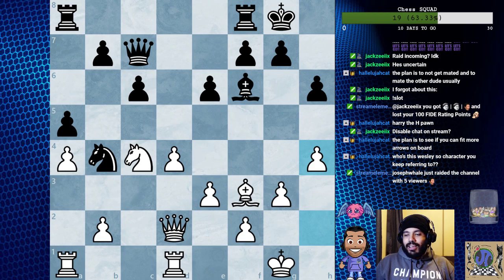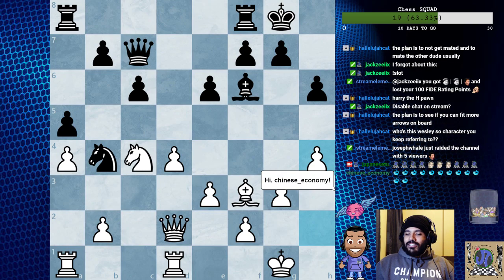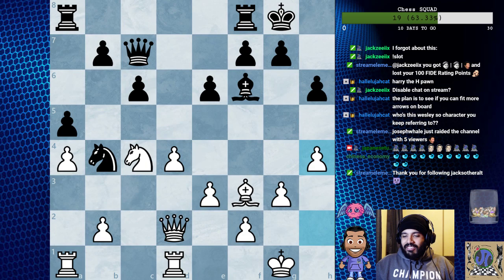Joseph Whale. Can we throw in some... This is what I like to do in my chat. Any emote that you have, when somebody raids, when somebody subs, just spam the emotes. Spam whatever emotes you have. It doesn't have to be from this channel. It can be from any channel. Spam the emotes that you like. Kind of gives me energy. Let's go. Yes. We're definitely going to spam it all out.